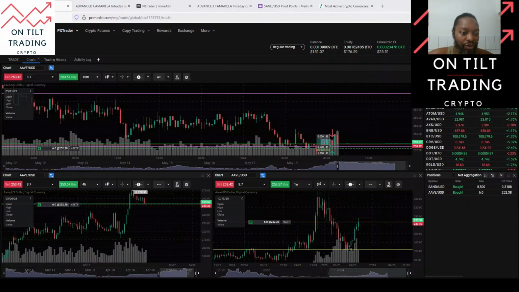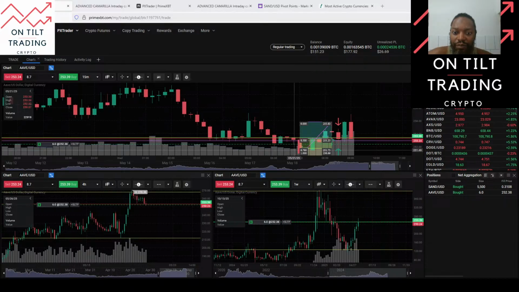On the 4-hour chart, we can see this is the current strong low. This is the current week high. You can see that there's been some consolidated price action up here near this week high, and now it's consolidating in this candle that it's in currently right now, but showing strength here on the weekly and on the 4-hour. Here on the 15-minute, we'll zoom in.